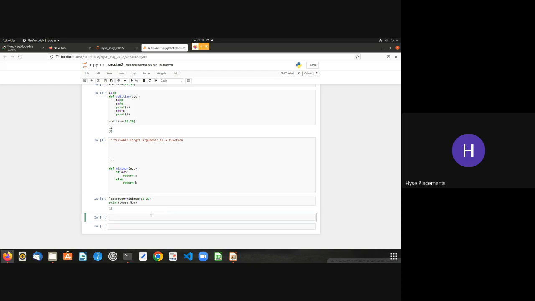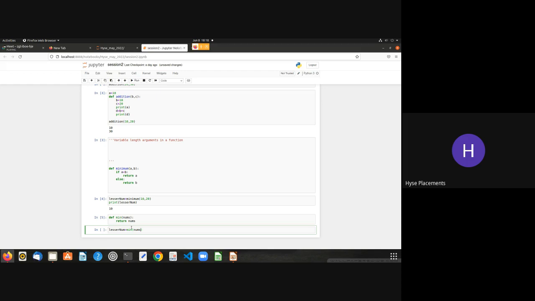Like we'll create a function again. Okay, I'll create a variable with the name nums, and I'll return nums initially to check whether a list is acceptable by the function or not. And now I'll execute this function, followed by I'll create a variable again, lesser num is equals to min of nums.